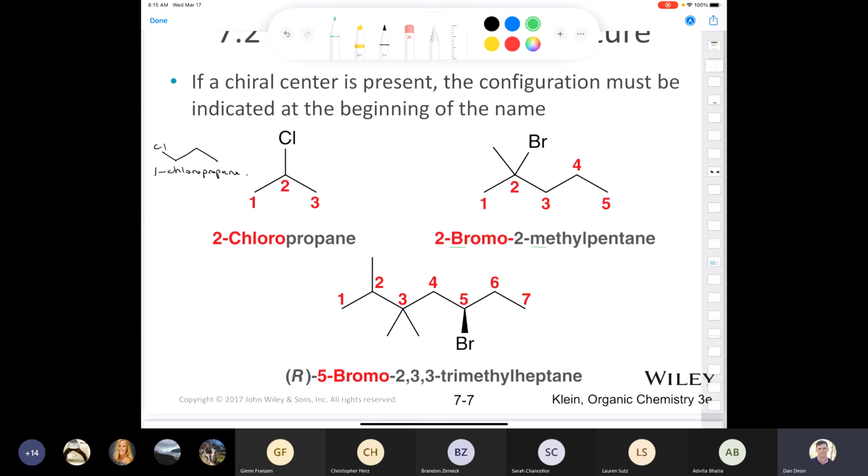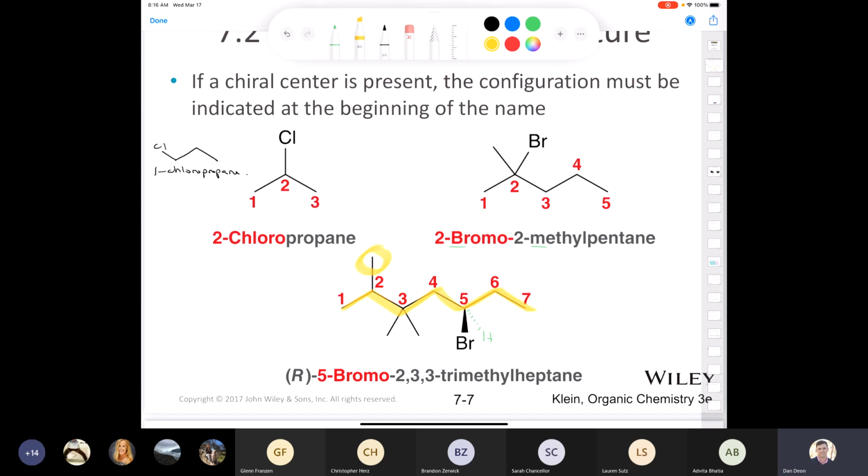The next one, I'm not going to go over the stereochemistry a lot in this chapter. You've got to be pretty quick with your stereochemistry. You have a hydrogen in the back here, so you're going to go from 1 to 2 to 3, which is going clockwise. So this is an R configuration at our stereocenter. So we have R. Again, we find our longest carbon chain, 1, 2, 3, 4, 5, 6, 7. So this is some kind of heptane. And we number the chain such that we give the first substituent the lowest possible number.